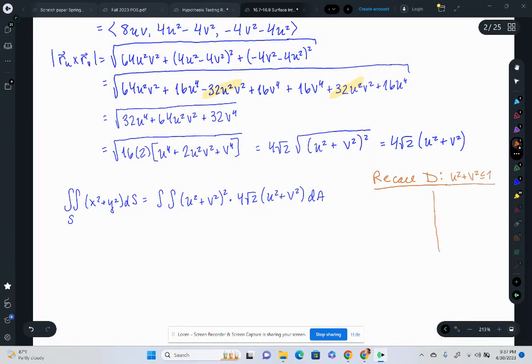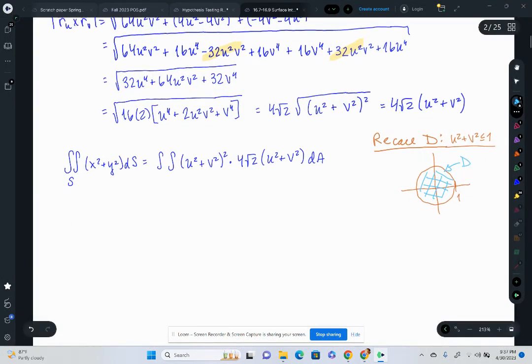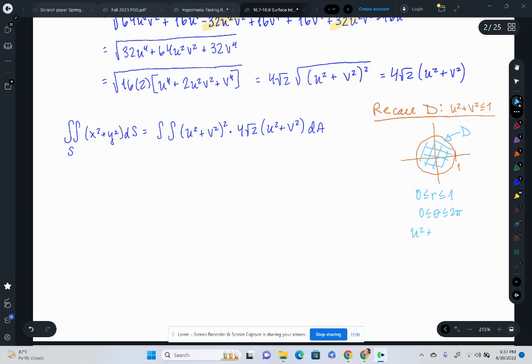So that region is all the UV values inside of the unit circle. That's going to be our D. Okay. So we should probably be switching over to polar because we have a polar region. And in the polar region, it's a unit circle. So r goes between 0 and 1, and theta goes between 0 and 2 pi. And u squared plus v squared is equal to r squared, while r travels from 0 to 1.